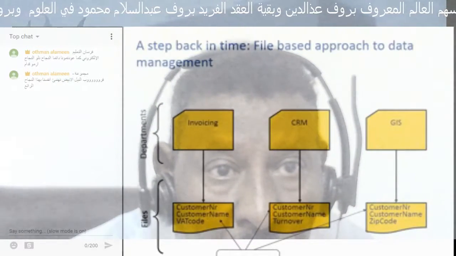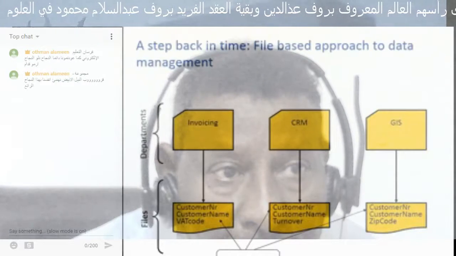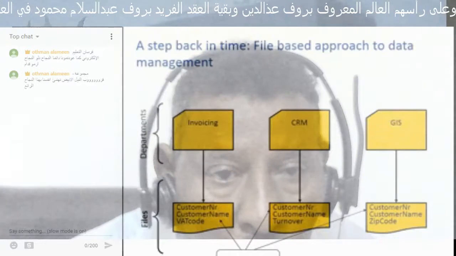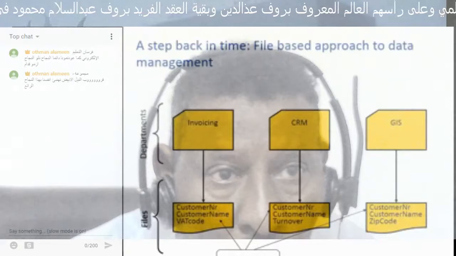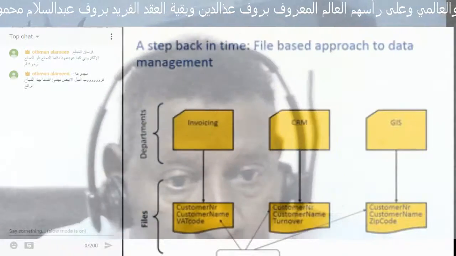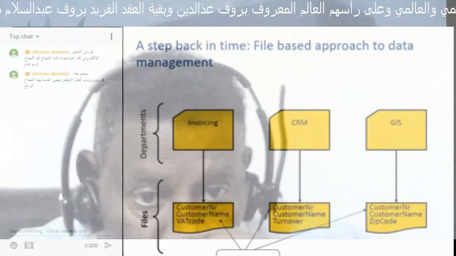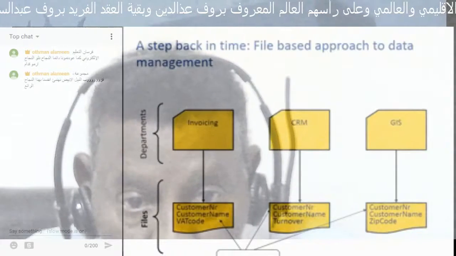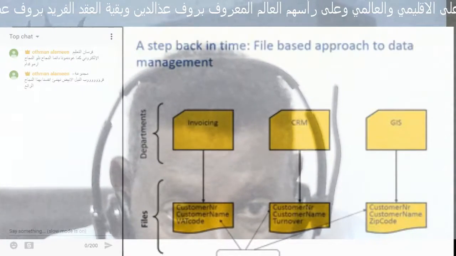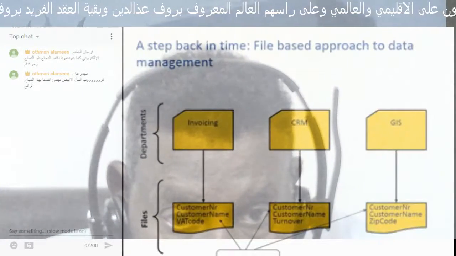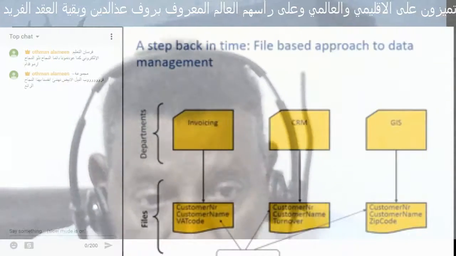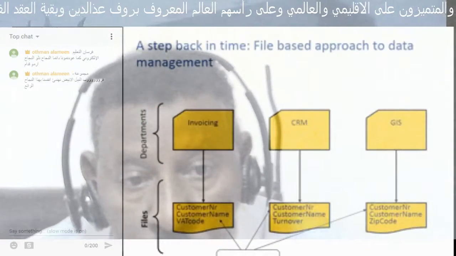So it's going to involve a lot of changes that may easily be forgotten. And if they are forgotten, they have a very dramatic impact because it means you have bad data of bad quality, which is no longer well integrated. So you see, this file-based approach to data management has a lot of disadvantages that come with it. It has a lot of problems.